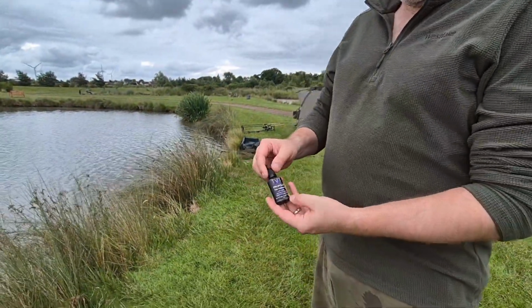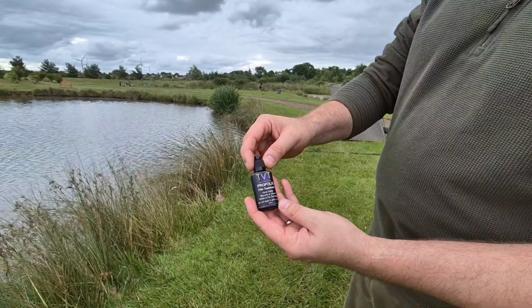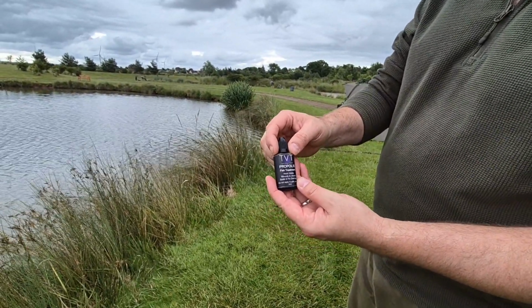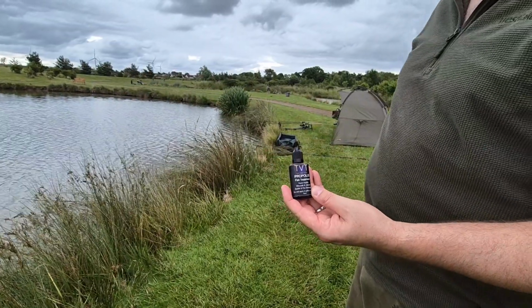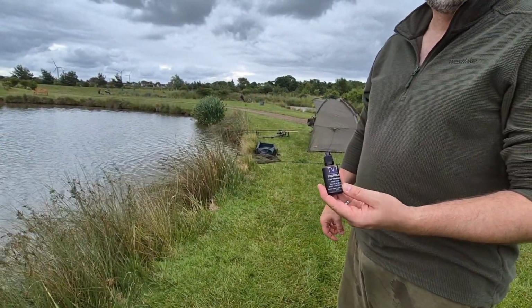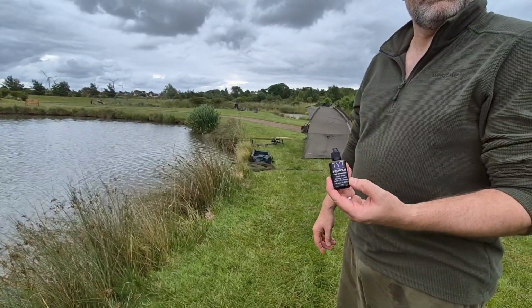Jeff's got some carp care kit there as well. So any ulcers, hook marks, any bleeding, anything like that, just add a bit of this onto it. Make sure the fish is all right before you put it back. I didn't know you had that, because that fish I just pulled had one of its scales missing. I've got another one as well, so any more like that.